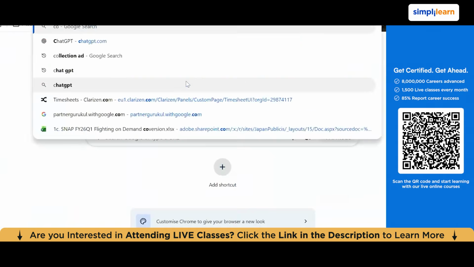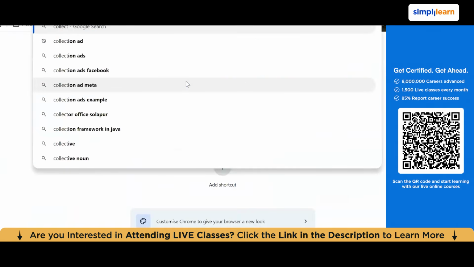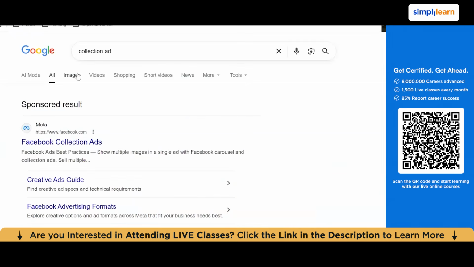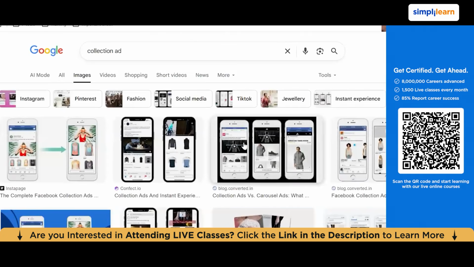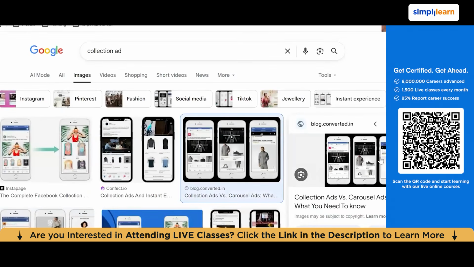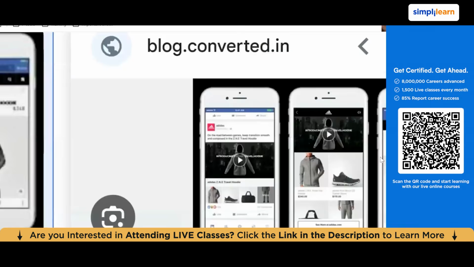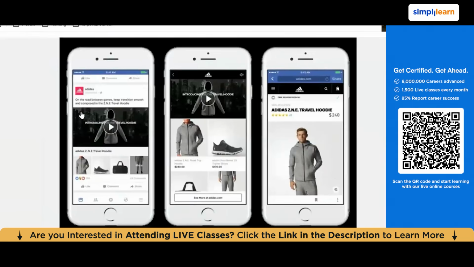There's also one more ad that we usually create. I'm not sure whether you have seen this ad or not. Ideally, this ad works wonders for e-commerce brands. This ad is called a collection ad. Let me zoom in a little bit. With a single image, carousel or video ad, once you click on it, it takes you to the website or a specific destination. Whereas this collection ad looks like this: there will be a big main banner, and below it you'll see some products.